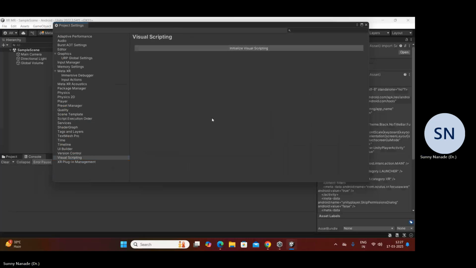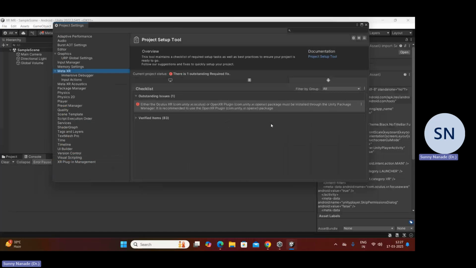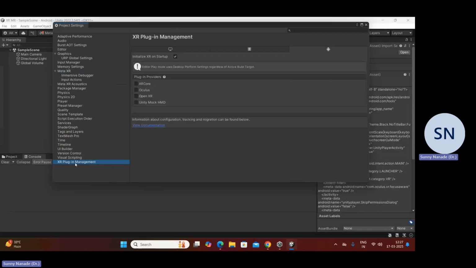Okay, done. Now if you go back to Meta XR, you will see that out of 2 errors, how many are left now? One. So go back over here to XR plugin management. Now in Android, instead of install, you are seeing these options, right? Which headset are we going to use, guys? Oculus. So just click on Oculus. Okay. Go back to those settings. Go back to Meta XR.